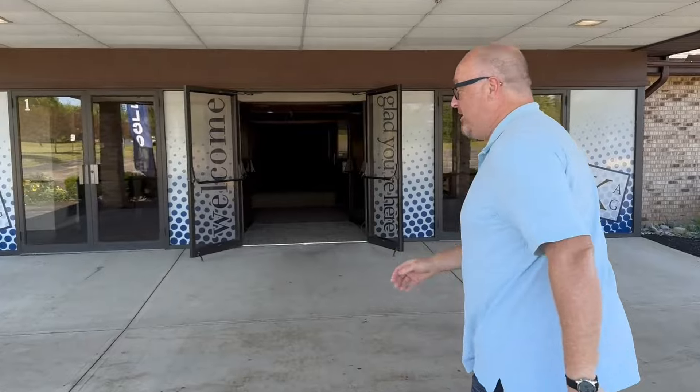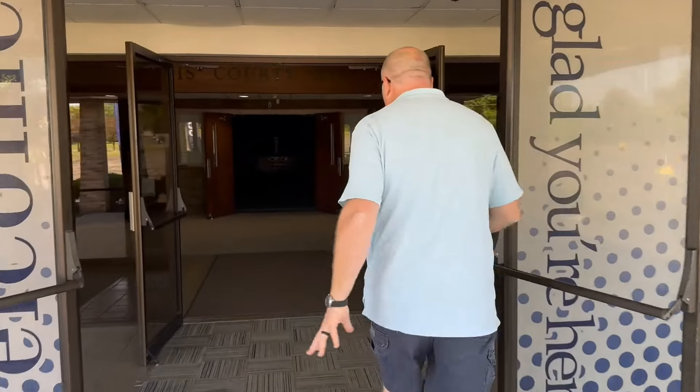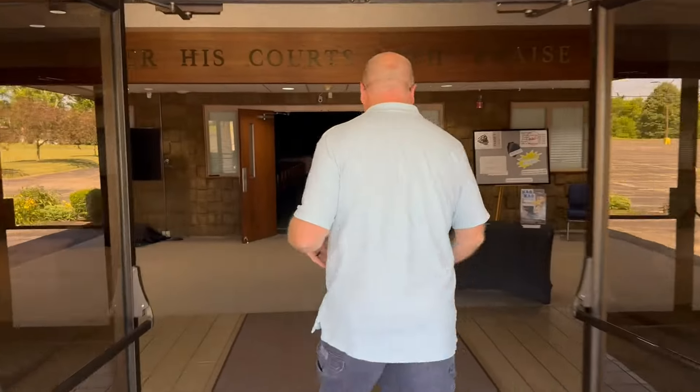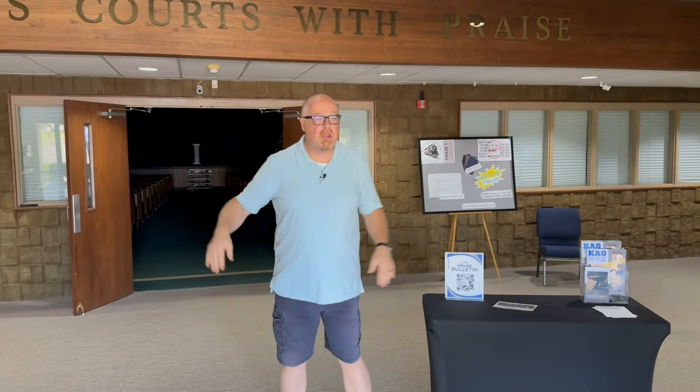Let's head down into the church and see what's going on. The foyer is going to be changed — we've got new floors. These walls on this side and the walls on the other side of the foyer are all going to be pushed open. This building was originally built to be a gymnasium, so they built a small foyer. We're going to push these walls back — they're not load bearing. We'll need folks to help pull these walls down, and there will be new flooring all the way through and new furniture.